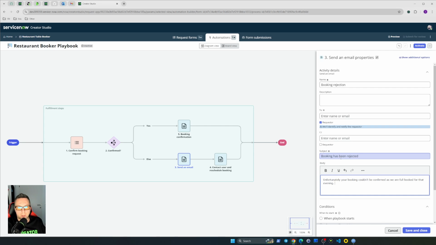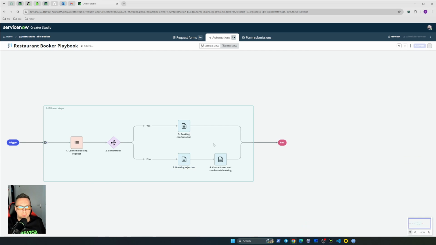And we will be telling that our employees will contact you soon to reschedule your booking. Perfect. Improving the user experience. All right, now it looks good. So we trigger, we submit a booking request.